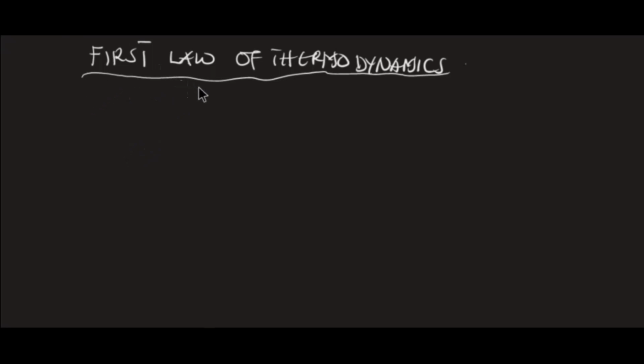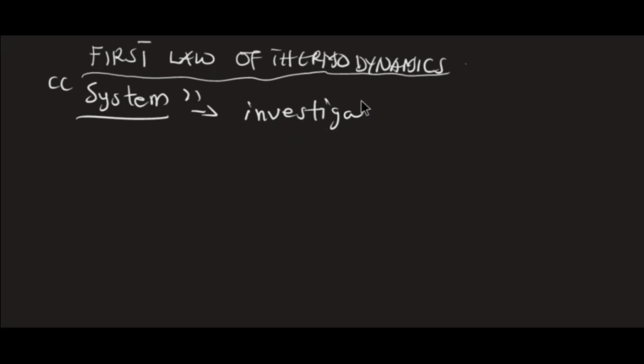So, the first law of thermodynamics. Before we delve into this, let's consider what we call a system. A system, as used in thermodynamics, is any part of the universe which is under investigation. So if we take any part of the universe under investigation, we call that a system. A system can be as simple as water in a test tube. Whatever system you are using for your experiment, that is the portion you are investigating, and we will be using it in thermodynamics a lot.